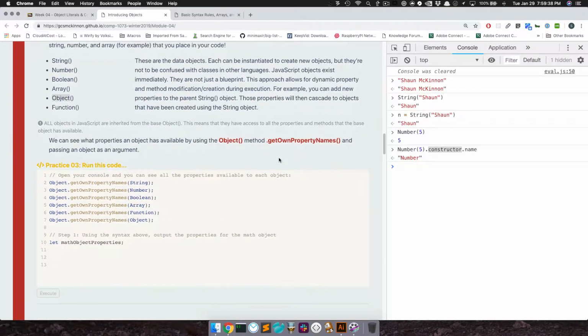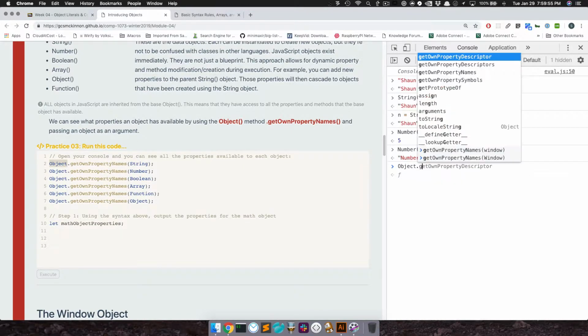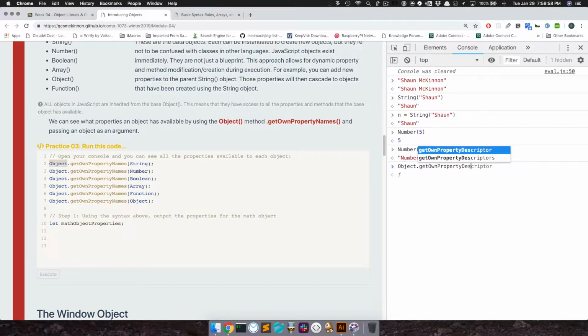All right? So we can also see what properties an object has if we're curious by using the getOwnPropertyNames method. And we call that on the Object itself. So we call Object, right? So just Object. We use getOwnPropertyNames like so.